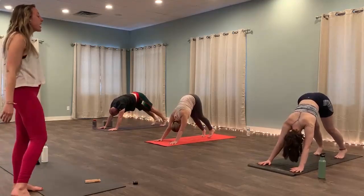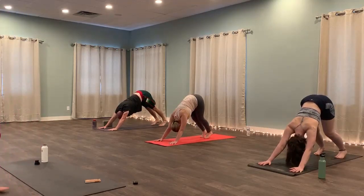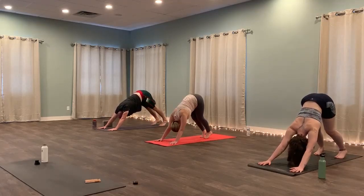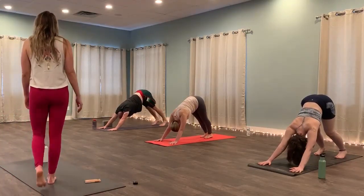From here, take a deep inhale. And exhale. Breathing in. And then breathe it out. Last one, deepest inhale yet. And exhale, release it, open mouth.